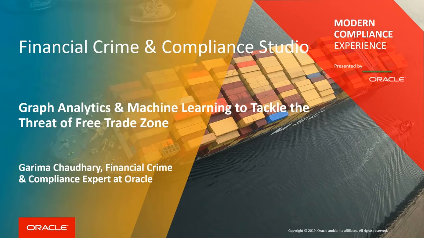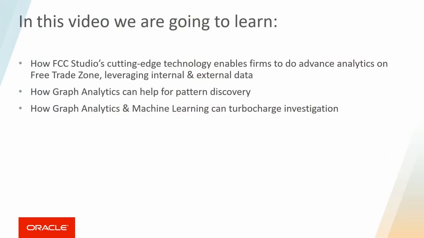In this video, I'm going to talk about how graph analytics and machine learning can help you tackle the growing threat of free trade zones. We are going to learn how Oracle's powerful Financial Crime and Compliance Studio enables firms to do advanced analytics on free trade zones, leveraging both internal and external data; how graph analytics can help with pattern discovery, finding suspicious patterns within your data; and lastly, how graph analytics and machine learning can turbocharge investigation.